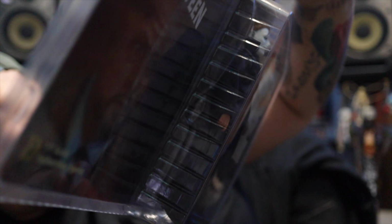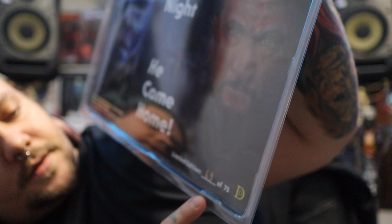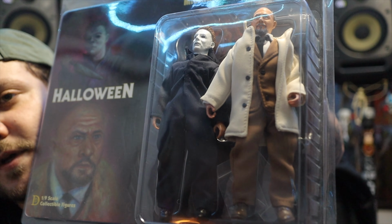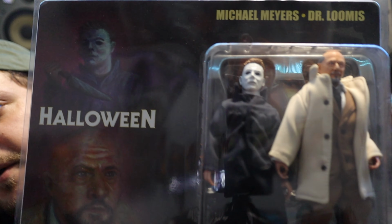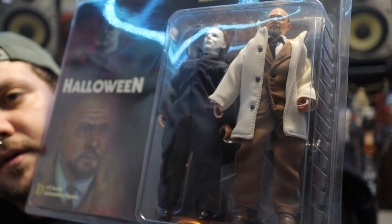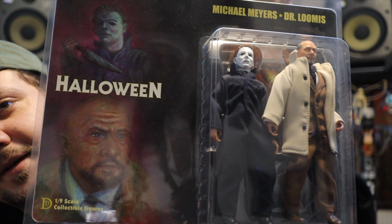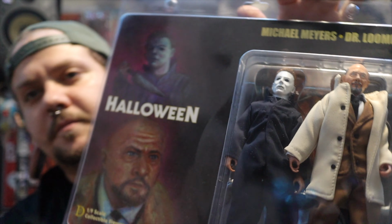This is the first Distinctive Dummy that I ever really searched out, and it took me a while to find. Number 63 of 75. I remember I searched eBay about 10 times a day for this. We had my girlfriend's family over for dinner, and it popped up on eBay. I immediately called her to the other room and told her I was buying it. I had to, it's too much searching to find this thing, but anyhow, great set, highly recommend it. If you get a chance to get it, go ahead and get it.